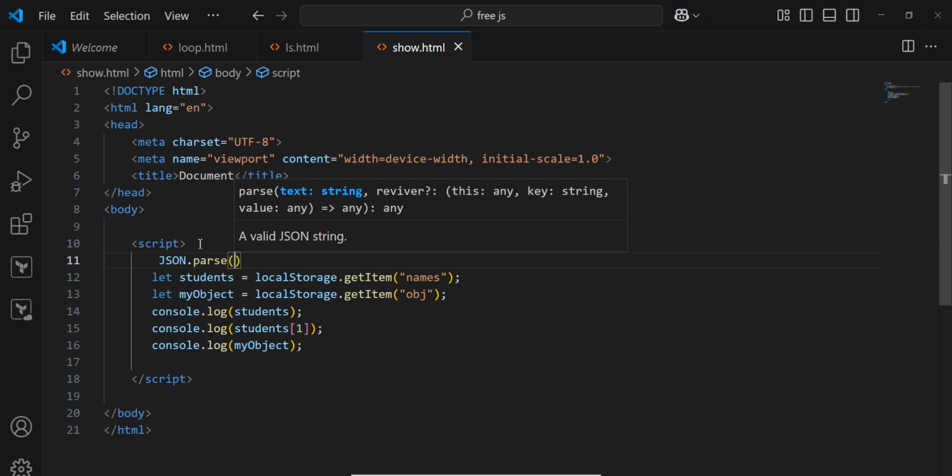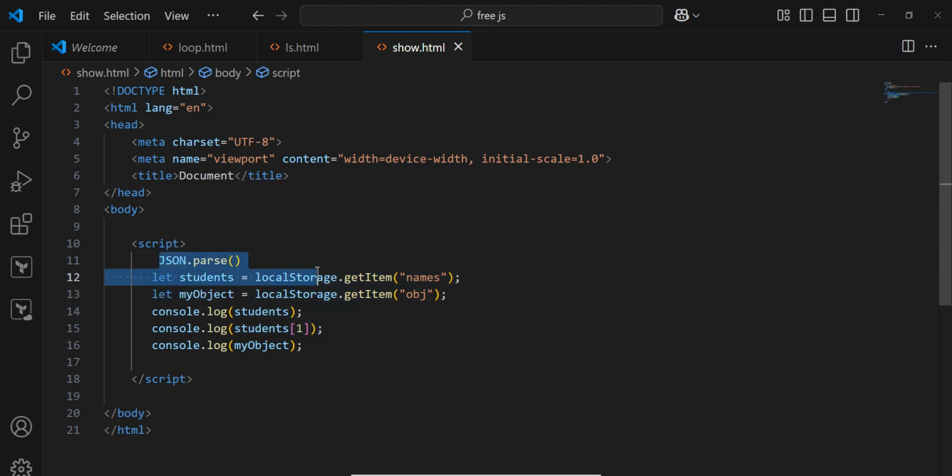Let me say it again: stringify converts to a JSON string, and parse is the opposite, it converts it back to JavaScript objects. So JSON.parse converts it back to a JavaScript object.